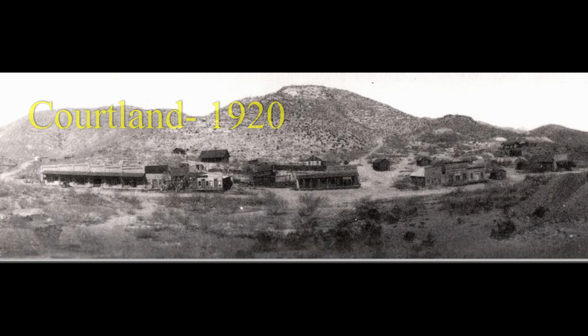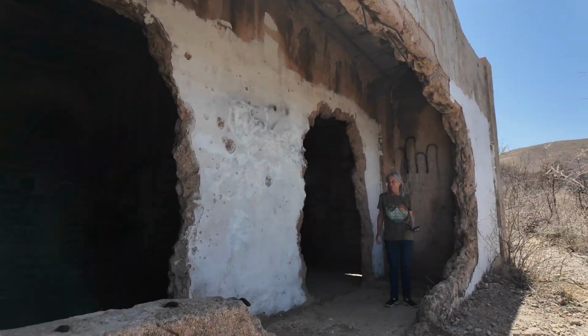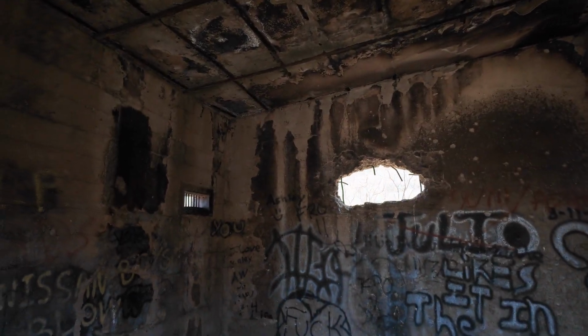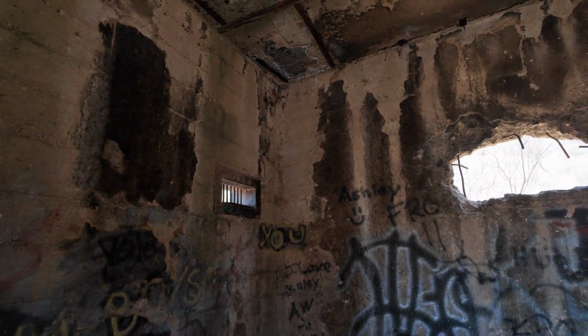On the morning of June 2nd, 1909, the prisoner being held in the jail attempted to escape by placing his mattress up against the door and lighting it on fire. When Deputy John Henry Bright brought the prisoner breakfast the next morning, the prisoner was unconscious and had to be dragged out.